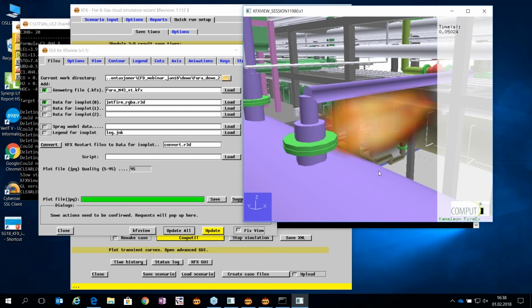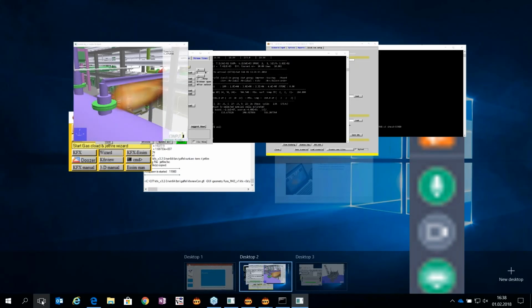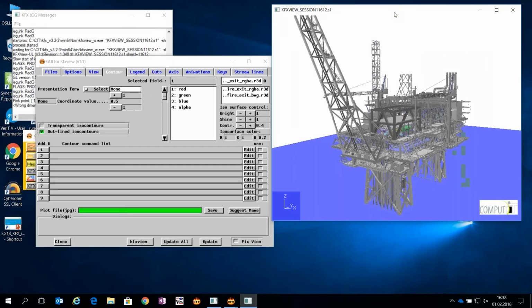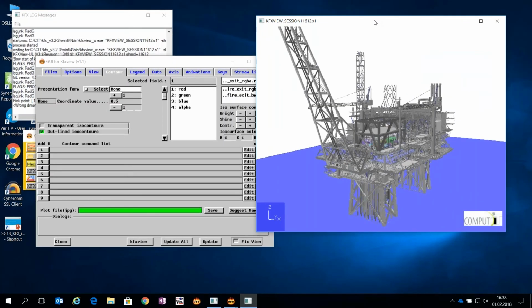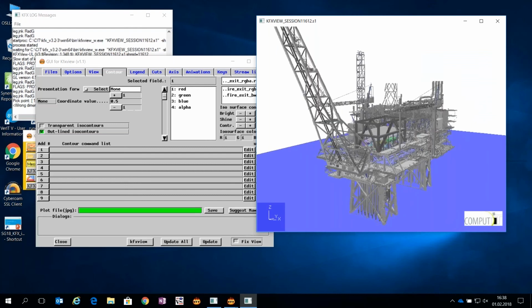So while this runs, we would like to look at some results. I've run a simulation in advance, so we have some results, so we don't have to wait. So let's have a look at some results. Again, the same viewer as I used earlier, I'm now using to present some results.